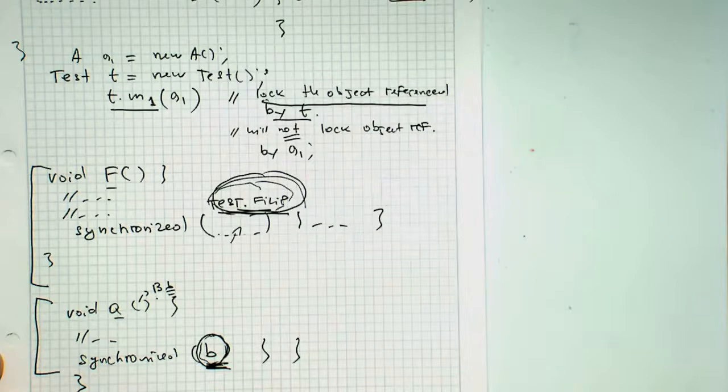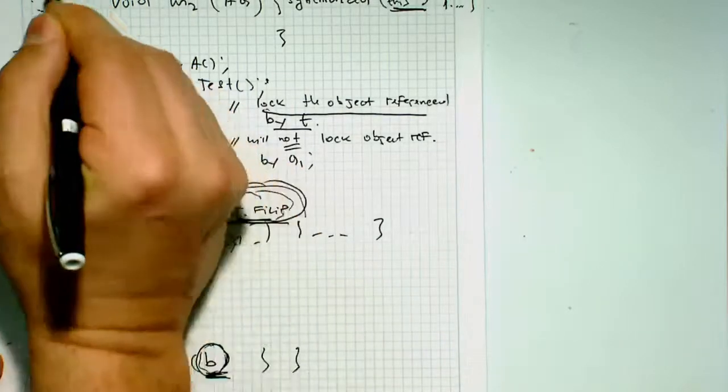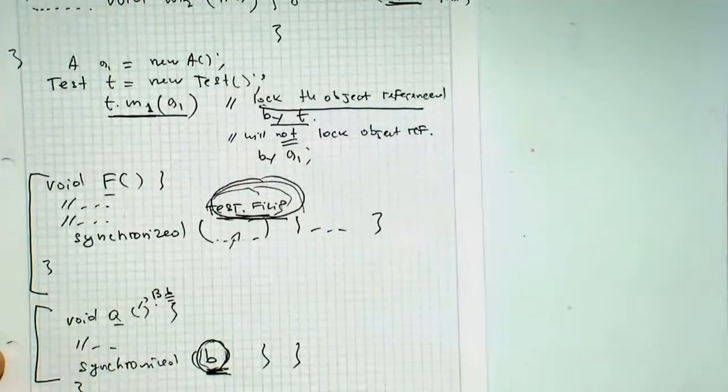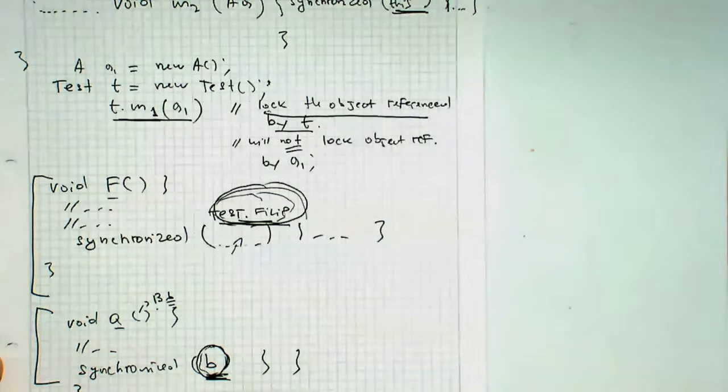What exactly does this lock do? Are you able to change the fields, or are you also able to call methods? Okay, good question. What does the lock actually do? So what happens is, once the lock is taken, let's say here, the lock is taken because this is synchronized over here. If another thread comes and synchronizes on the same object, it will block. That's the only thing it does. I lock this object. If somebody else wants to lock it, they're going to block and wait for me to unlock it. They cannot do anything.